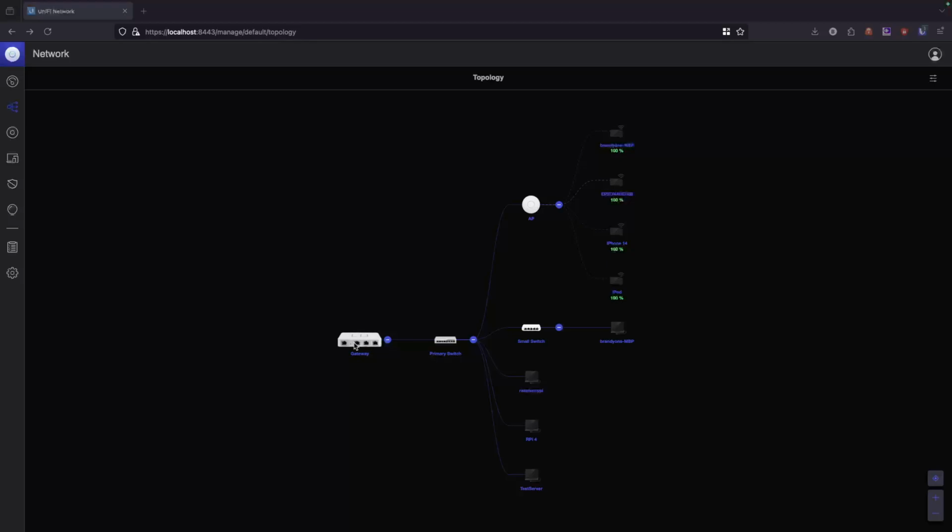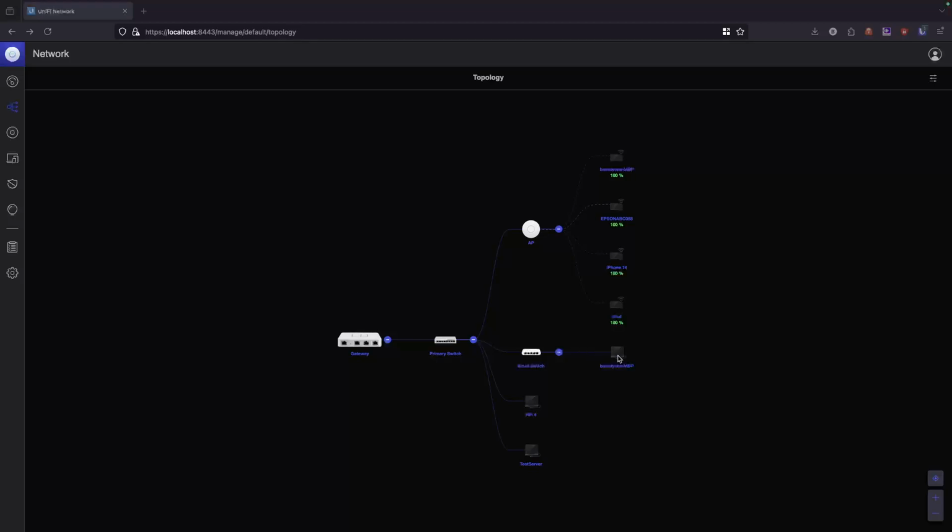We have our device here. This gateway right here is the actual router that is routing the traffic between me, the internet, and all the other networks that are out there available. This is my primary switch, which is where the majority of the network is managed through, but we also have a smaller switch here. We can see that we've got quite a few devices connected. These right here are connected directly to the switch. We have the test server, we have the Raspberry Pi 4, and we have a device that just kind of checked out, which does happen from time to time. It's probably not broadcasting anything, it's just chilling.